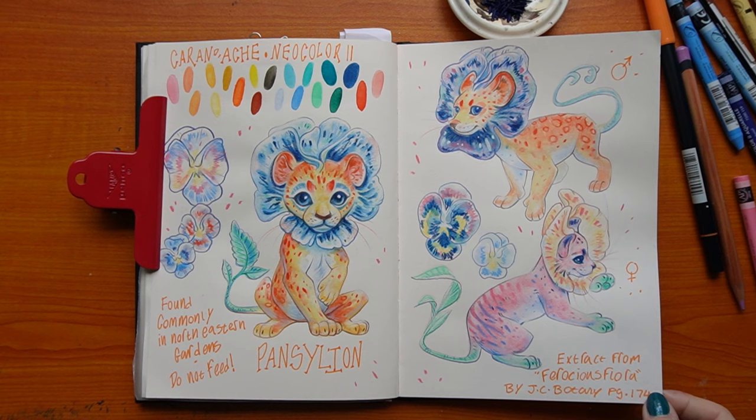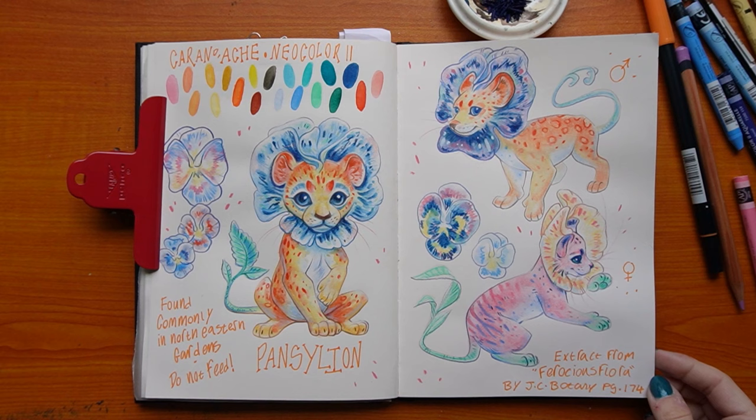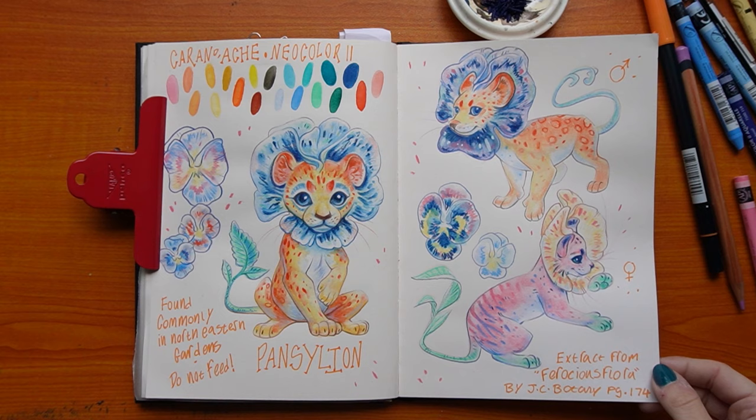And it's got that kind of children's drawing texture to it, which I find really fun. I just finished the page off and added some fun captions, and yeah, I like them a lot.